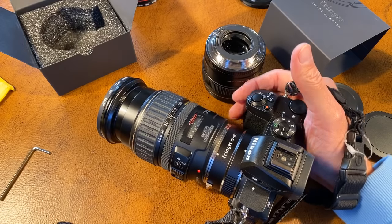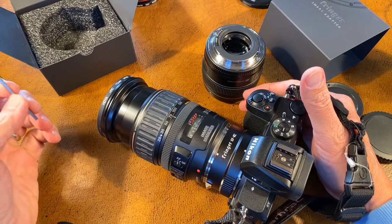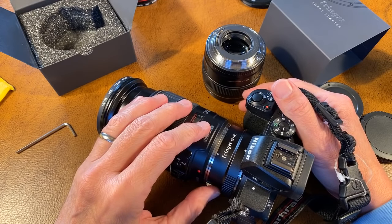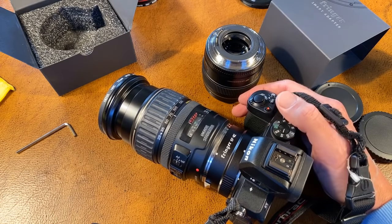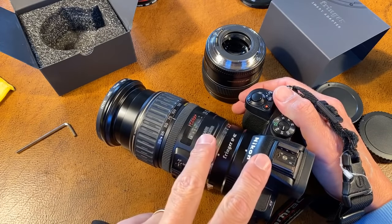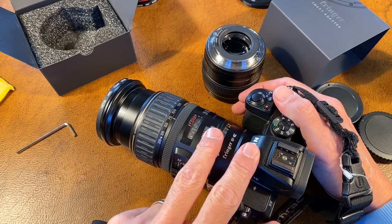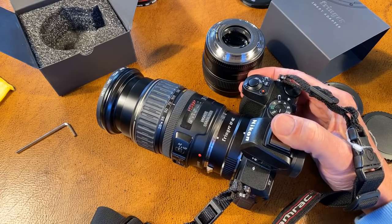Try face or eye focusing? That would not be appropriate for broadcast here, but here's the thing: the face or eye focusing — that finesse in the focusing system comes from inside the camera in the camera's software and firmware. Once this adapter gets this lens mounted to the camera and gets data communication back and forth and image stabilization working, the fine points of left eye, right eye — that all is happening inside your camera. So I don't see that there'd be any difference in performance between using this adapted lens and using a Nikon lens in terms of how face and eye works.